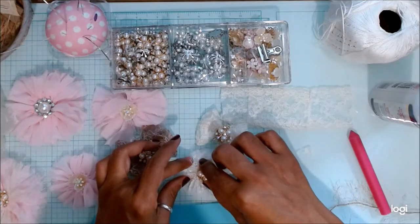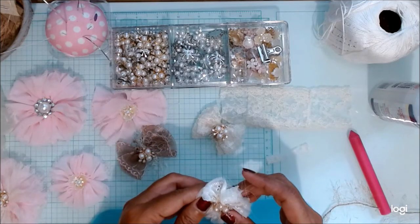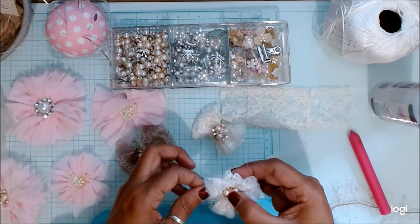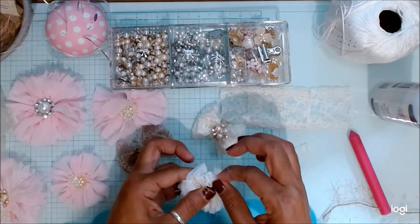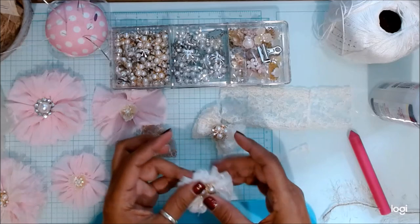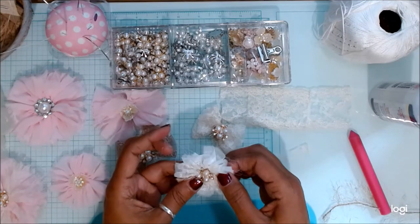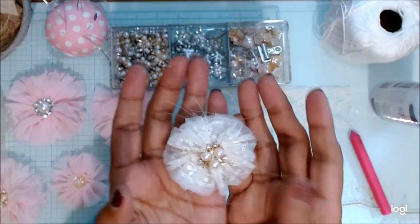Let's bring shabby back. I was looking at my Facebook, you know, remember those little things that pop up, and I saw some of my shabby projects, and I'm like, you know what, let's bring shabby back. We need shabby back. So we're going to bring shabby back. All right. And I used to do a lot of these, like when I would do hair accessories for Brianna and Carla, and for a lot of my projects, actually. So, isn't that cute? And I love the fray. It just gives it a cute look.